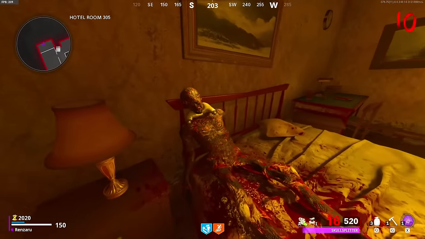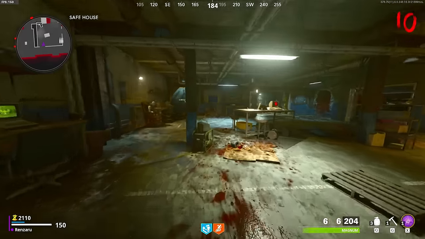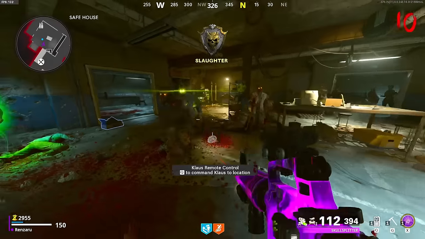There we go. That's then going to let me pick up his hands right here. So bam, there we go. And now we can build Klaus. So where's my boy at? Here he is. Let's mend him up. All right, so he's breaking loose.